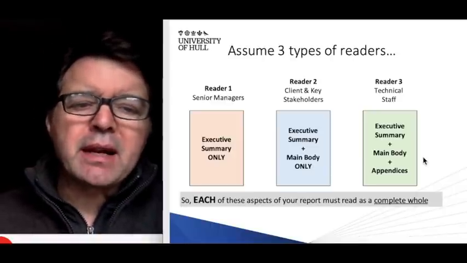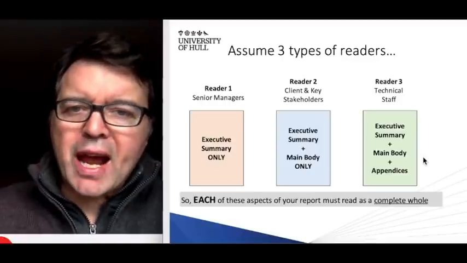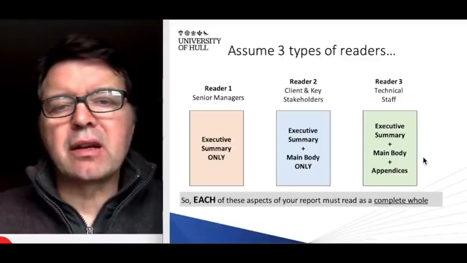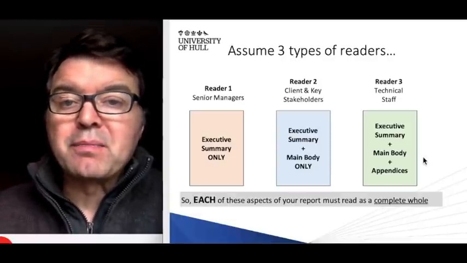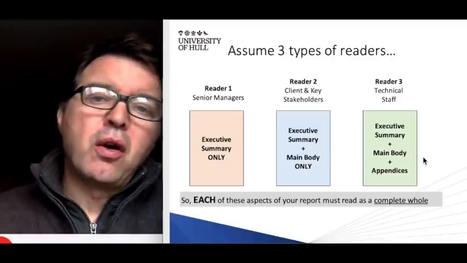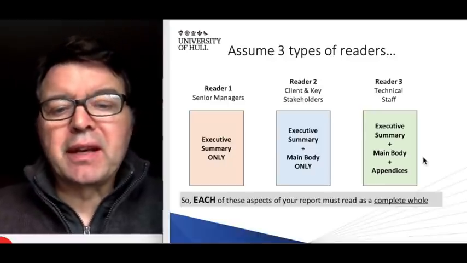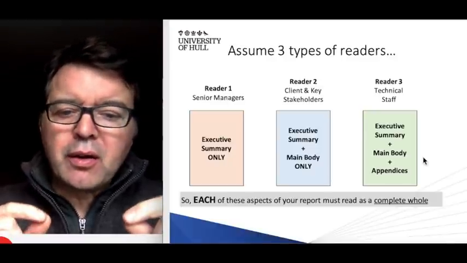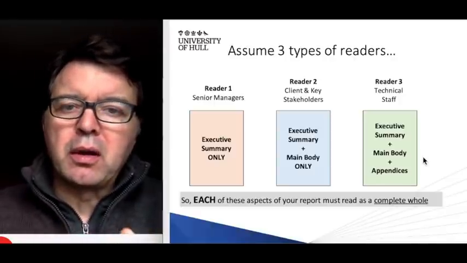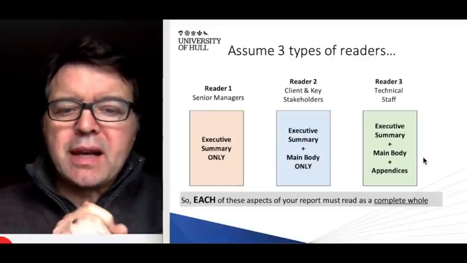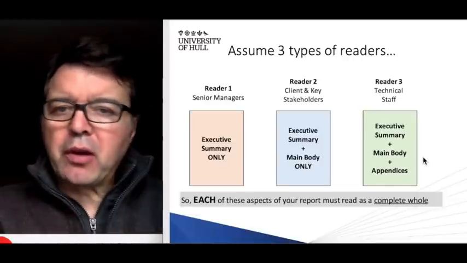And then reader 3, which would be technical staff, and so they would be the people that have to check that all of the analysis and all of the data is actually reliable and that the findings make sense. So they're going to have to go through all of the report, including the appendices, to make sure everything is in order. So each of these aspects of your report must read as a complete whole. Okay, so I must be able to pick up the executive summary, read it, and know everything that I need to know without going any further.